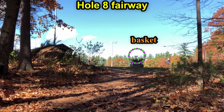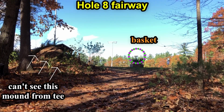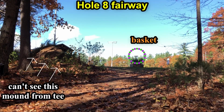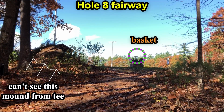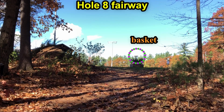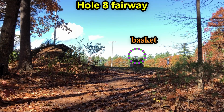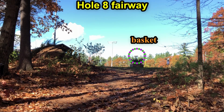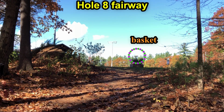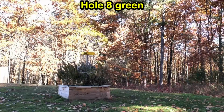One other thing that I will point out here is that I tried to go through the gap on the left side without realizing that there is a 10-foot tall dirt mound at the end of that gap. Not that that helped, I didn't quite make it that far, but if I hadn't bounced off the tree, I very likely would have hit that dirt mound. So I've got a long shot for 2 from here, but the disc was nice enough to bounce into the fairway, so I should have an easy 3 anyway. Well, maybe not an easy 3, but a shot at 3. Can I make a par putt?